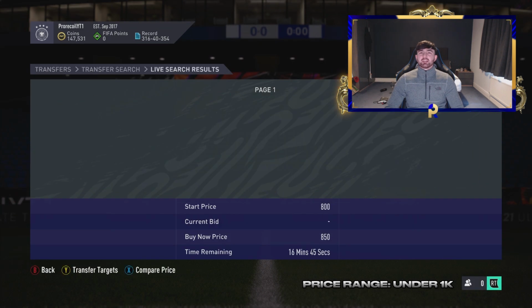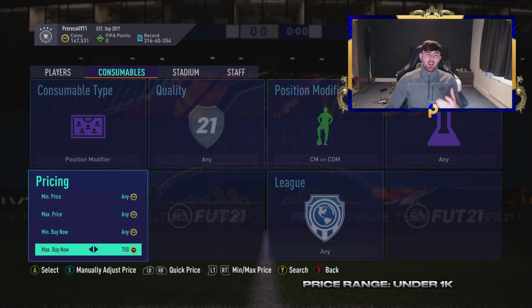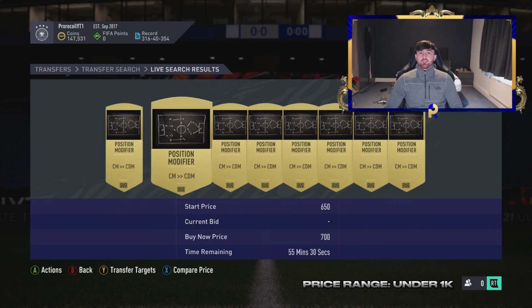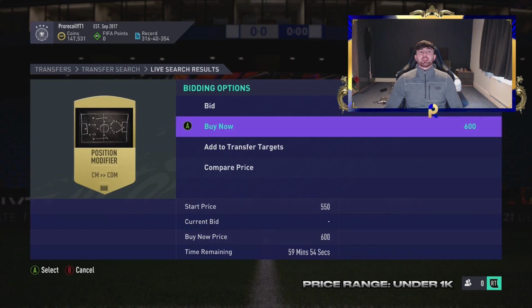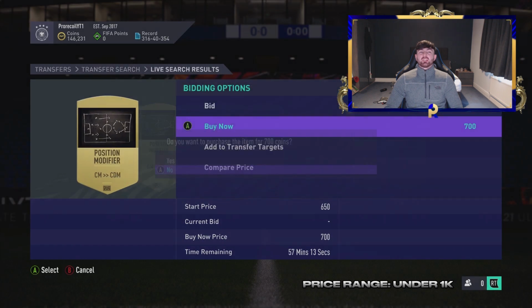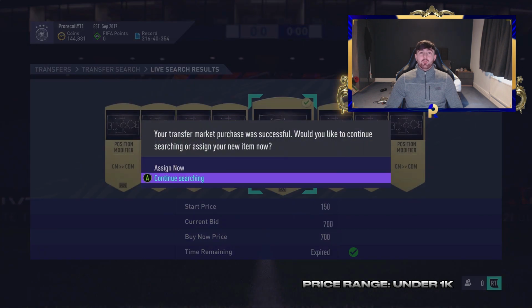Now, you can see these are going to easily sell on for about 850 coins. Now, if you work out based on EA tax, you're realistically going to be picking them up at around 700. Now, there's quite a few here at 700. We're going to take the 600 as well. But I'm actually going to pick up every single one of these because you can see that at 850, they've got 16 minutes left. So actually, all of these are profit.